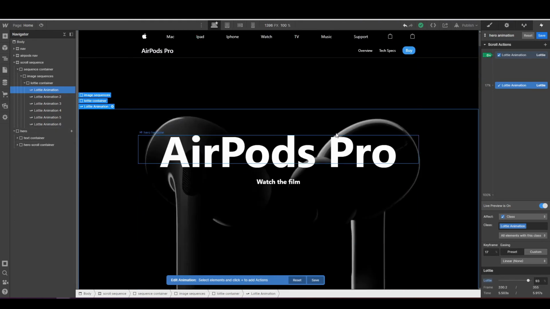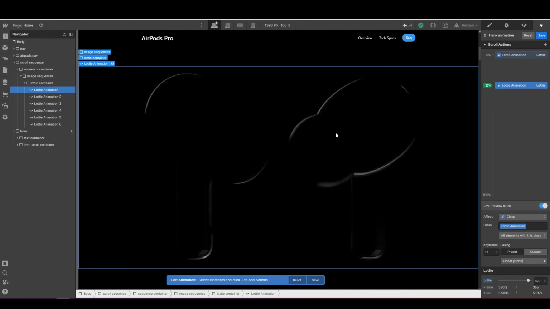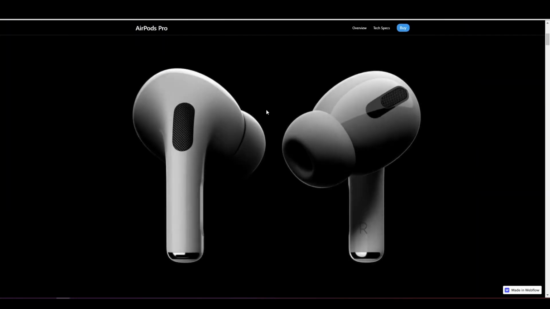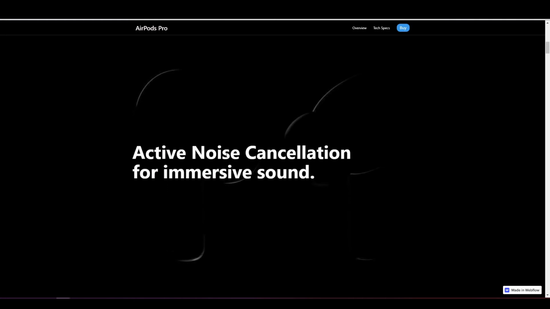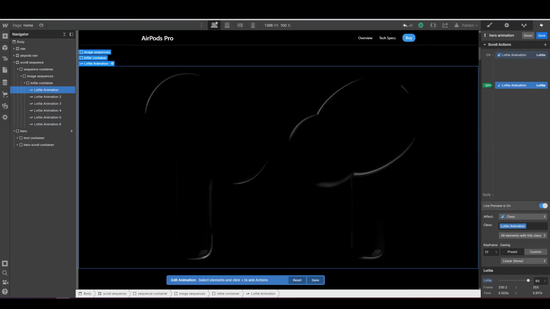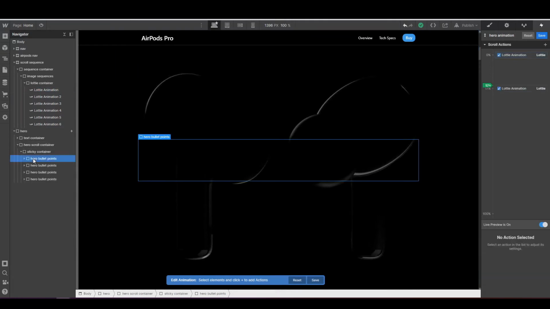And after that, from 70, as it's finished, what happens is this text is going to be animated. So how are we going to do that? Now let's go and find that text, which is this one.